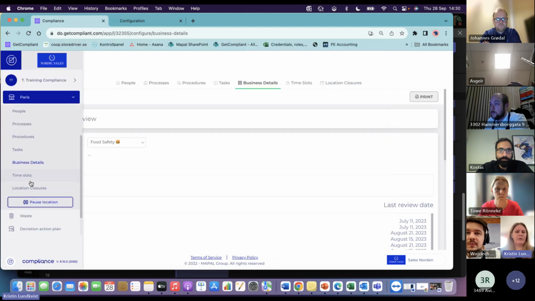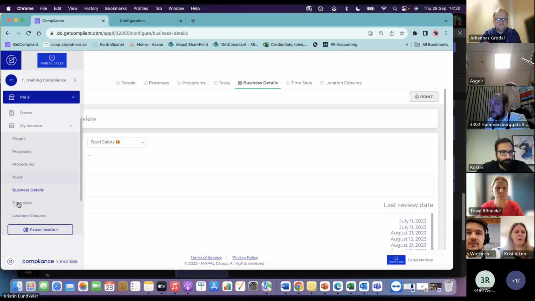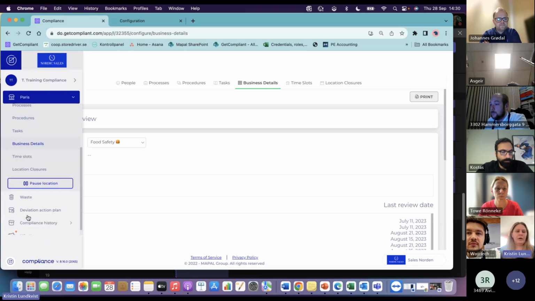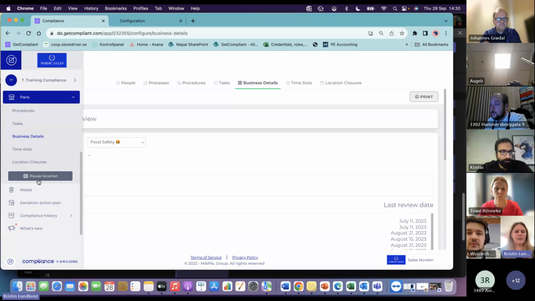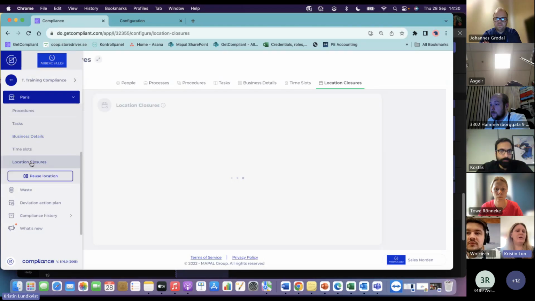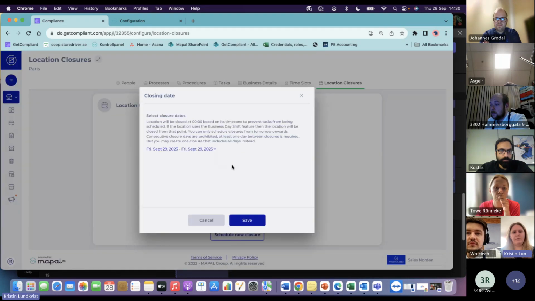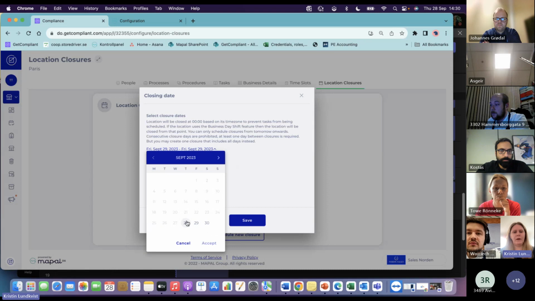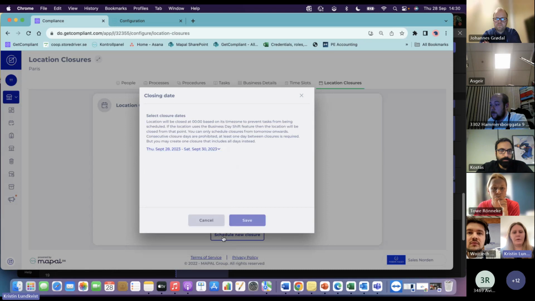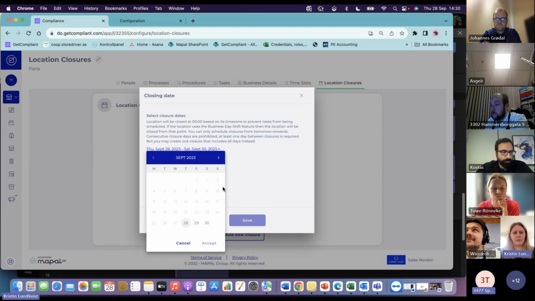And then lastly, we just have the pause location, which is when you pause it for the day, or if you just want to pause it immediately, but also the location closures. And again, you just choose the date where you want them. Today's date.